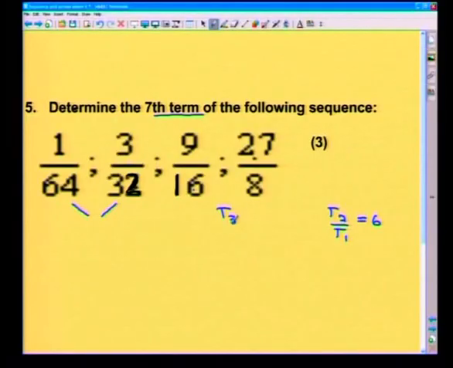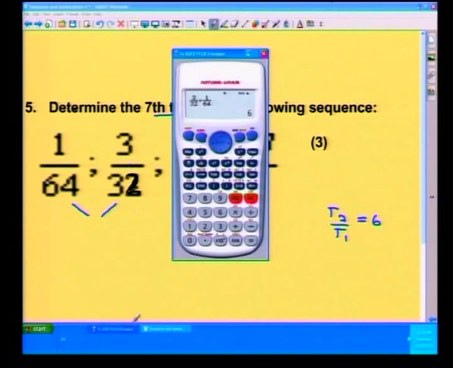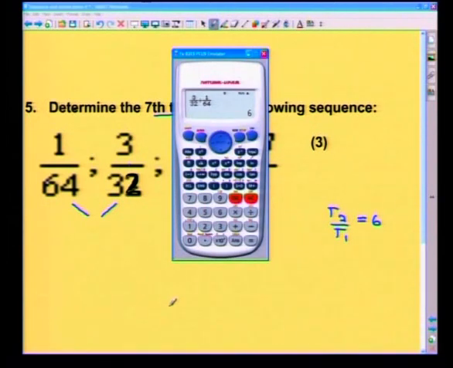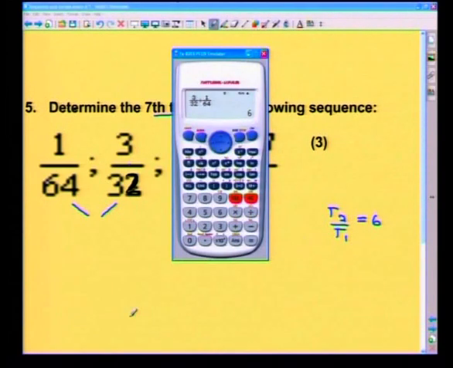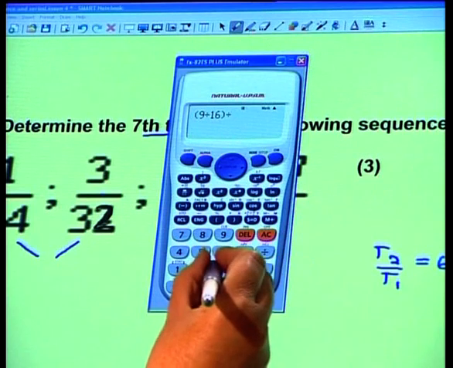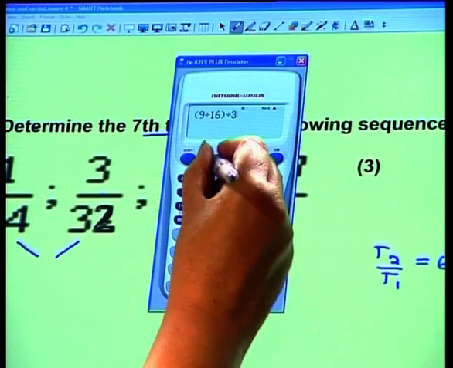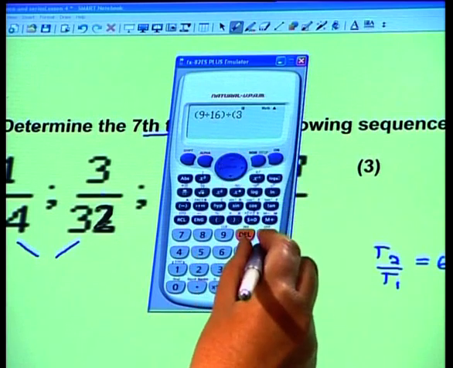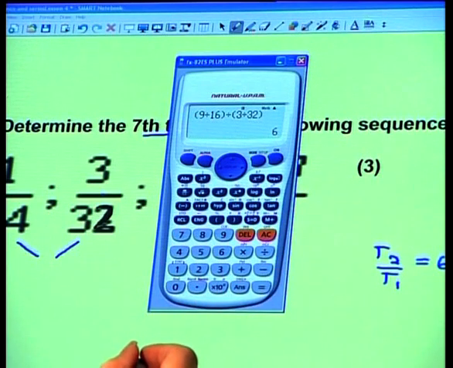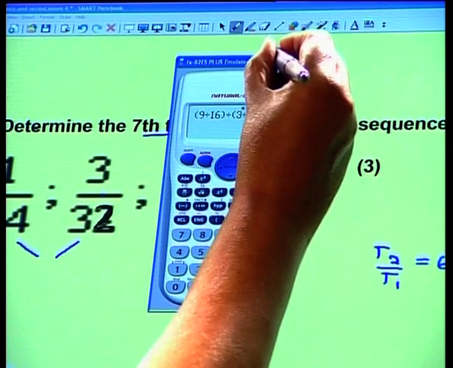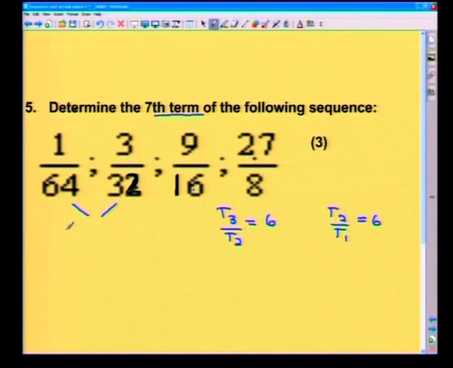Now let's check and see that term 3 divided by term 2 results in a similar kind of answer. So as I said, this time I will do it without pulling up the calculator. Let me remind myself it's 9/16. So it's clear, I'm just going to go brackets, 9 divided by 16, close the brackets, divided by 3. In fact, let me put the brackets in as well, divide by 32. And really good news, I've yet again got 6, which means that there is a constant ratio. So constant ratio, r is equal to 6 in each case.